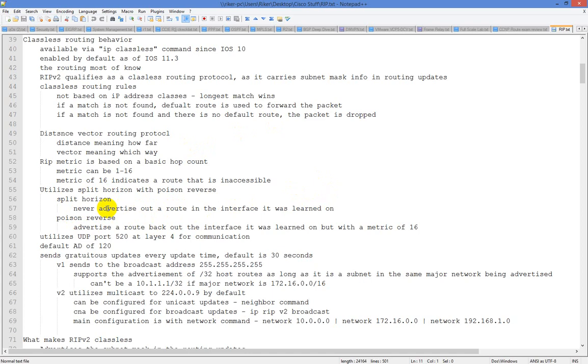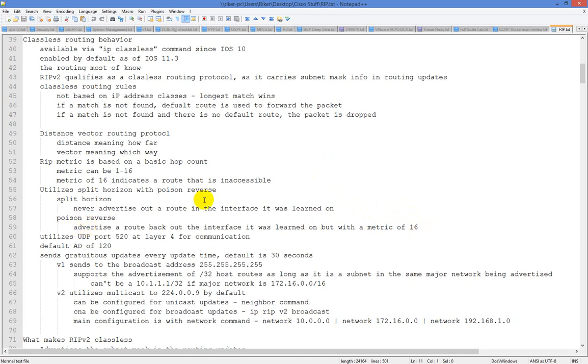If you're running DMVPN or frame relay or something like that, you would have to make sure you disable split horizon, so that if a route was learned in on a particular interface and it needed to go back out the same interface to update a remote peer, that would be possible. Poison reverse means you're going to advertise a route back out the interface it was learned on, but with an infinite metric. In RIP's case, infinite metric is a hop count of 16, which means it's inaccessible, and for EIGRP, its maximum metric would be advertised back out. That's the basic idea behind the differences between them.